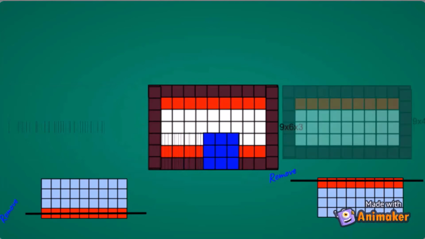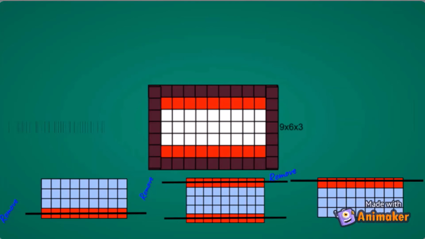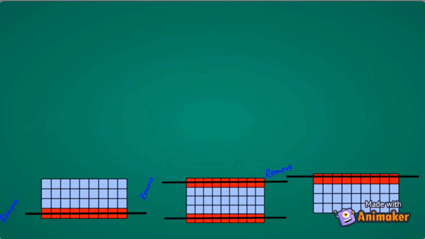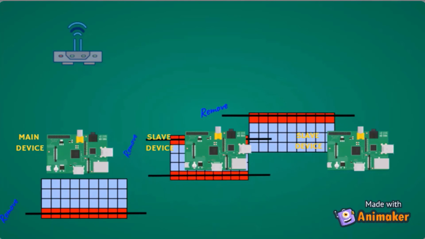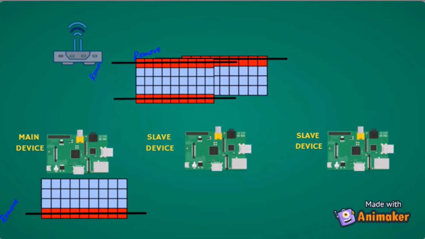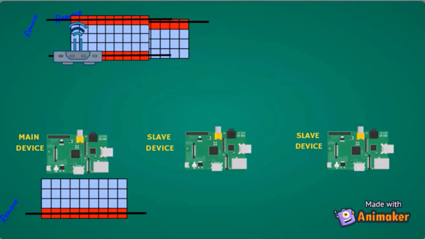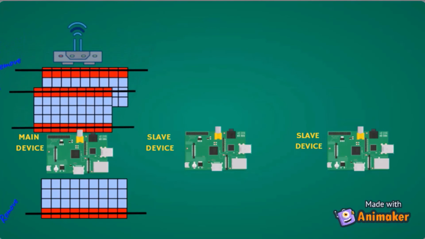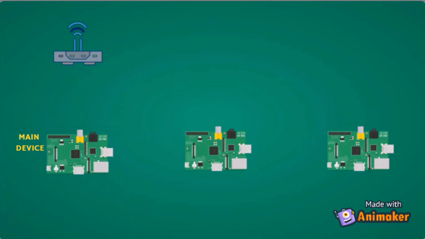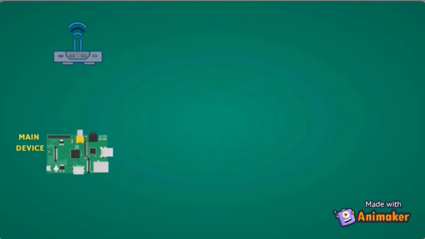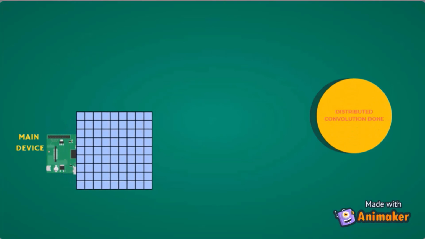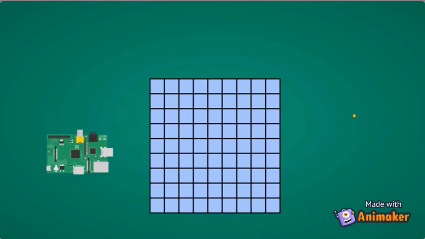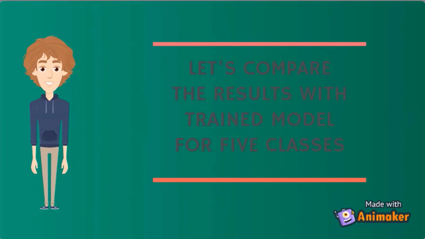As shown, we need to remove the garbage rows before sending them to the main device. Again, the communication happens through the hub. After receiving all the data, the main device combines them and completes the convolution task. Especially remember that in a real classification model or object detection model, there are a lot of restrictions to handle.